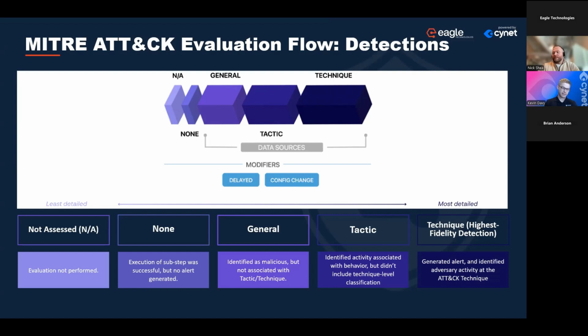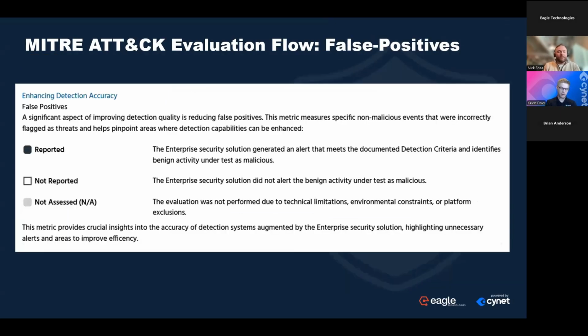So the idea is a lot of vendors in the space are like, yeah, we stopped it. It's like, okay, what happened? I don't know. It just looks like bad. And there was this alert and we give you very little info. With Cynet, we want to be able to explain the whole situation, the event and what was going on, what to do to stop it, how to prevent it, all the things, right? So we want to be very clear on all the information and bring it to light. And that's what we were able to do. So we hit that at 100%.